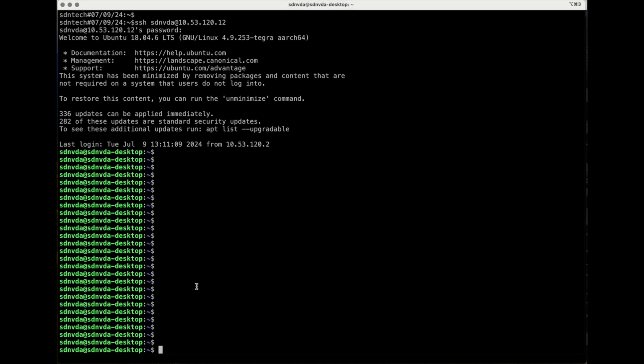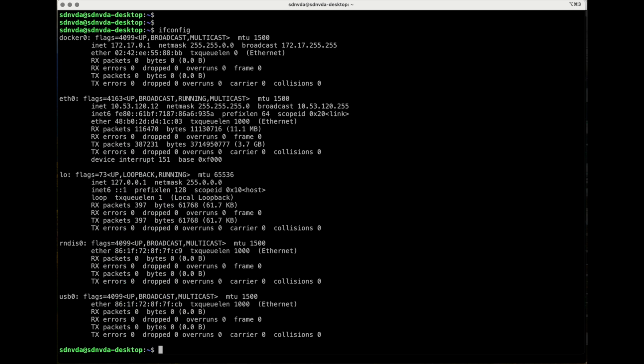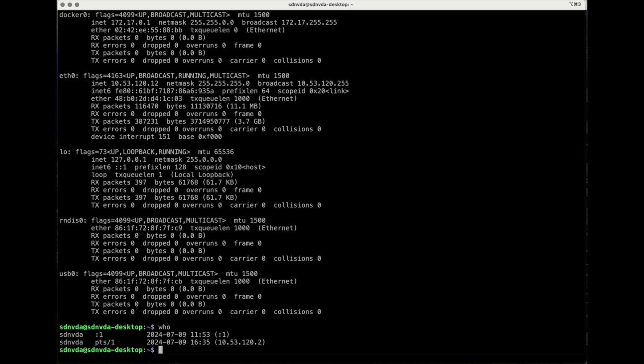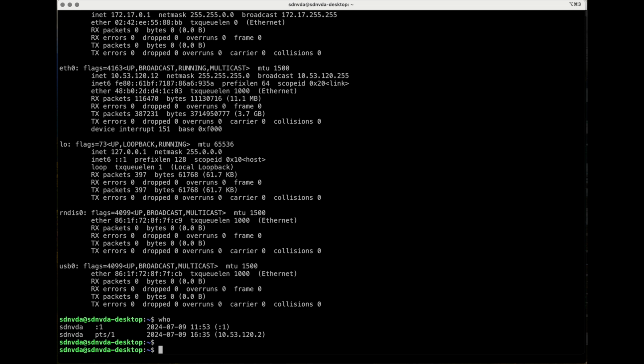Once we have the operating system installed, I have connected the Ethernet port to my router, and we should be able to SSH to the box. Let me show you. As you can see, eth0 has received an IP address from DHCP, and I am logged in using SSH, with the same username and password that we created during system initialization.